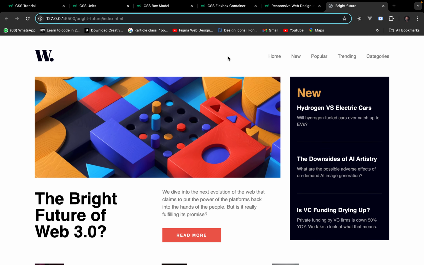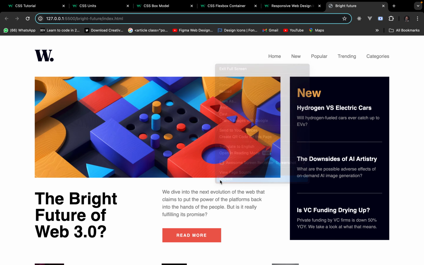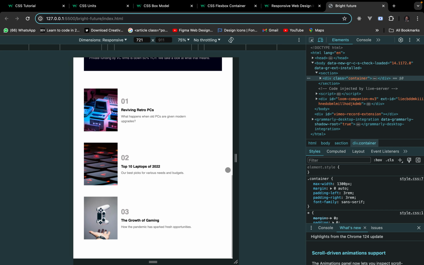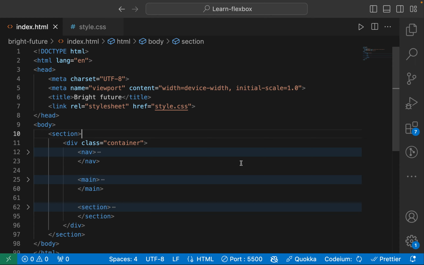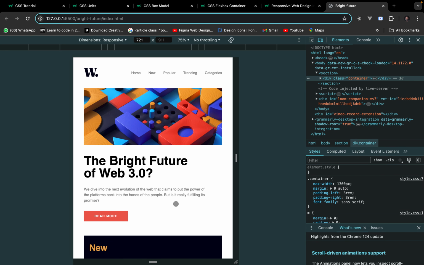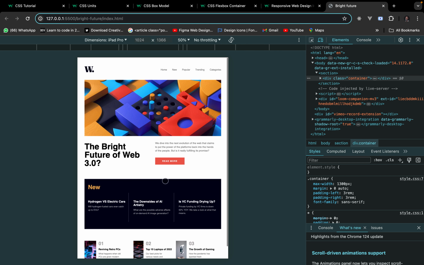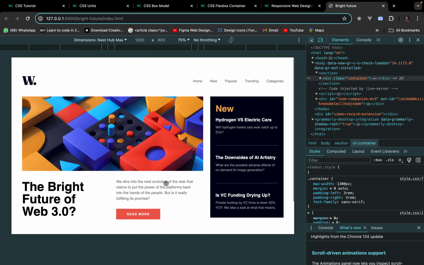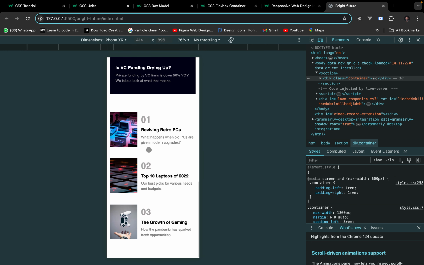An example I'm going to use is this small mini project that I worked on. We can see that this looks nice on desktop, and by the time we check on tablet now, we can see that it is still the same design, the same code base, and it still looks good. So this is the code and everything looks good. I'm not writing two different codes, it's still the same code. By the time we check on iPad Pro, it still looks good. We can check the desktop, it still looks good, and then we can check the mobile and it still looks good.